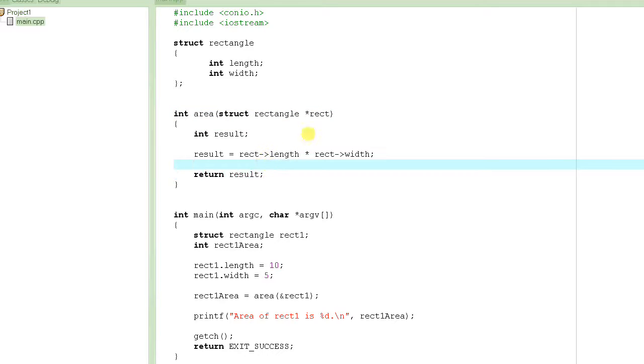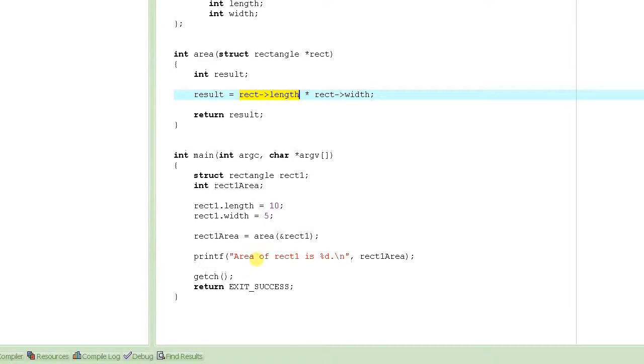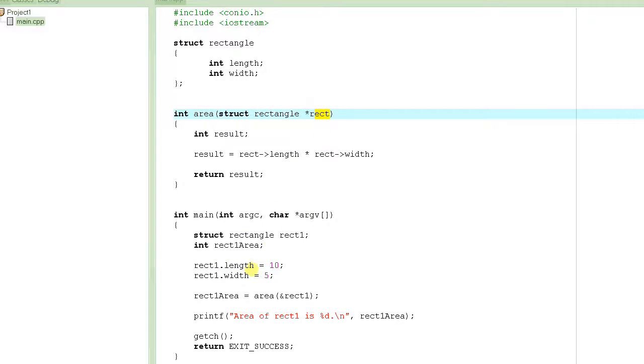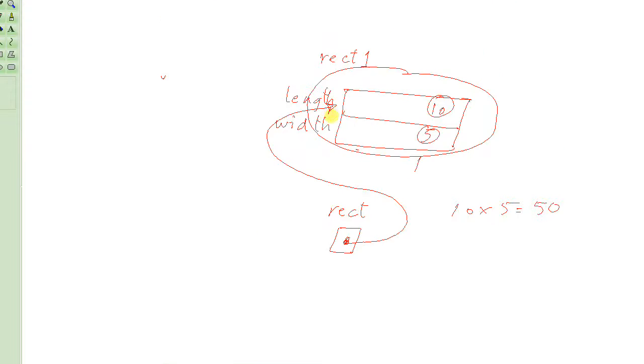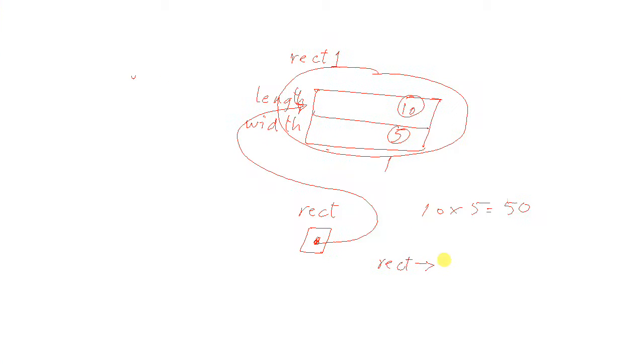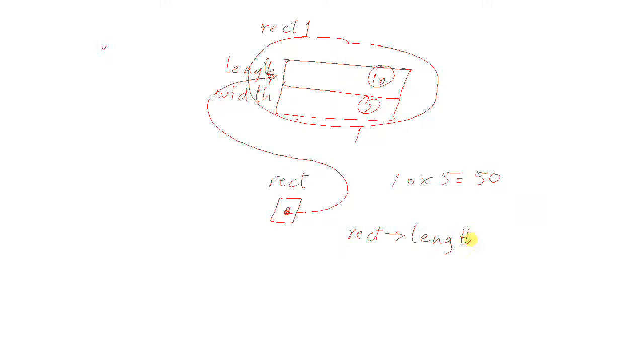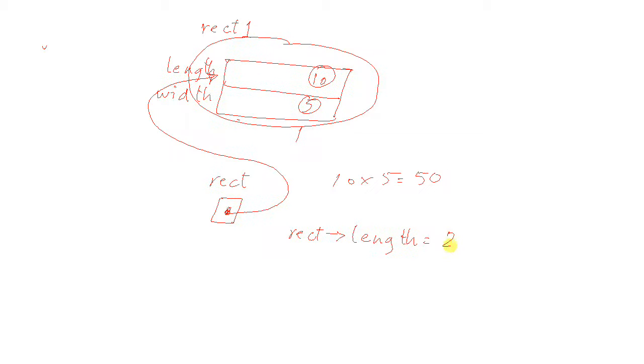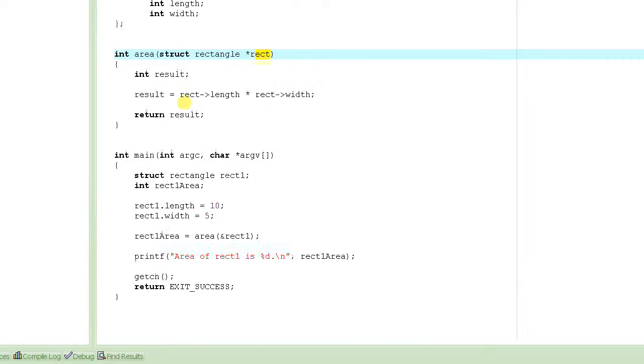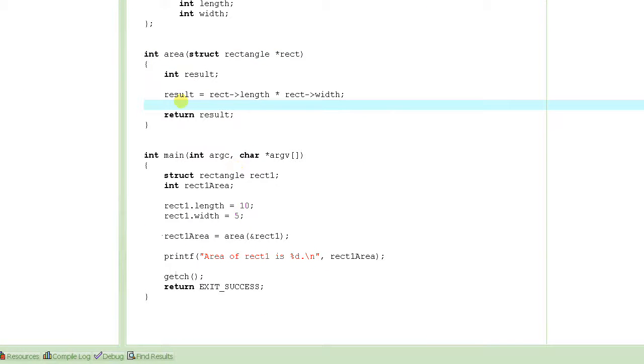Now one thing is that if you make any changes to length here, remember this, it will change the value of length in here also, of this variable also. Why? Because essentially this rect is pointing to where this variable is pointing, like in this picture. So if you say rect length is equal to 20 in here, that will change the value of rect1 dot length to 20.